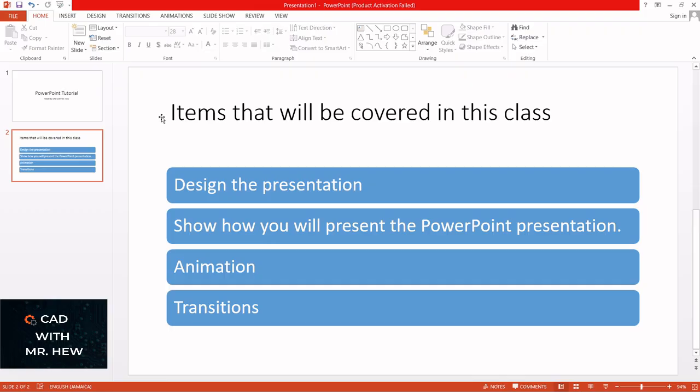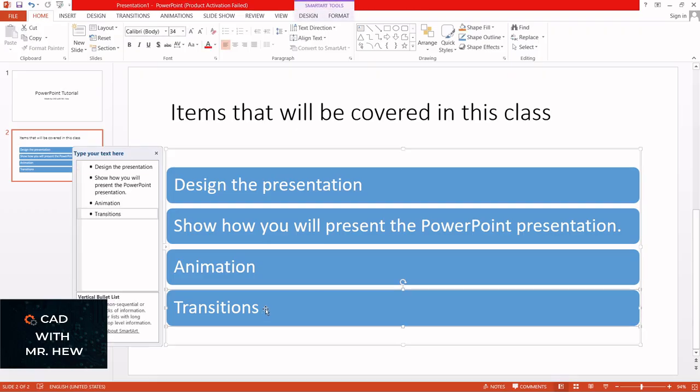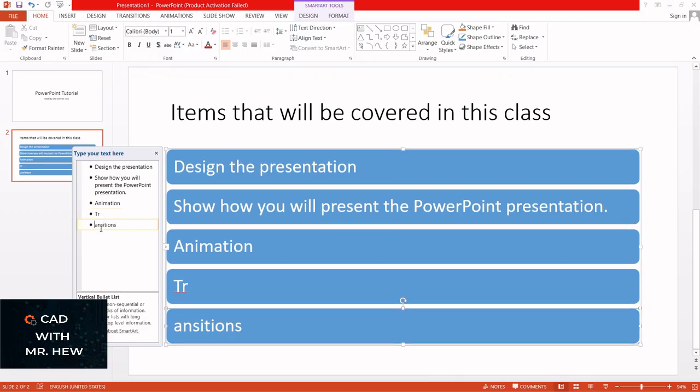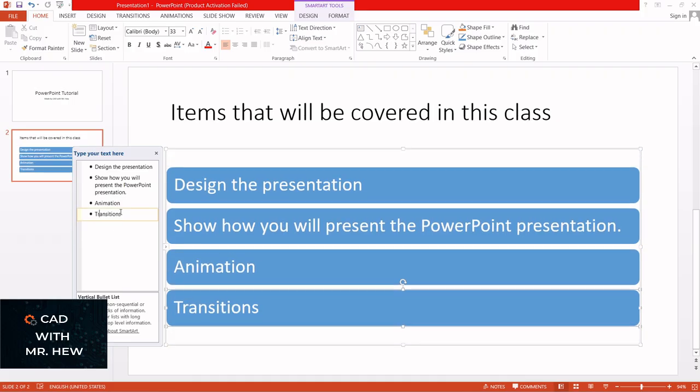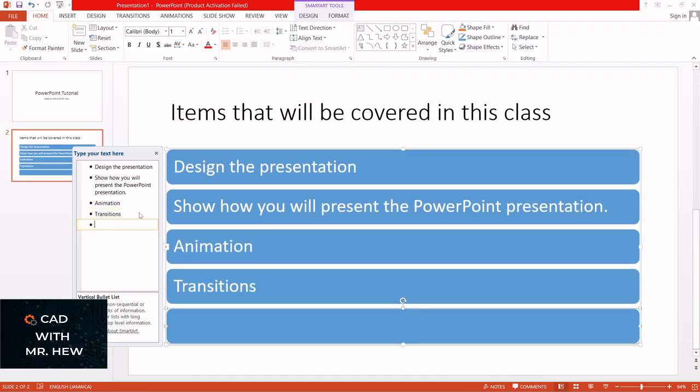All right, now, I'm going to also show you how to, so I'm gonna click here, press enter, backspace, I'm gonna put the cursor at the end of the S here, press enter to add another one.